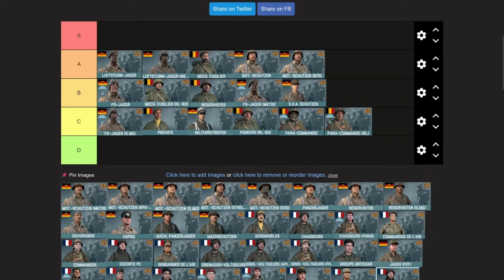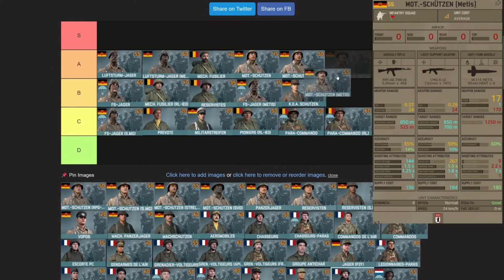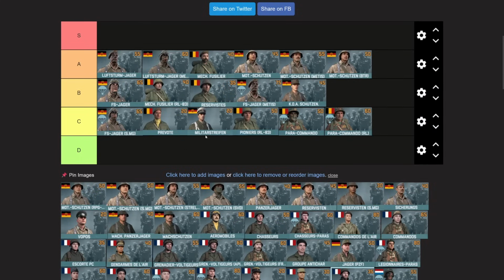Then we have the Mordschützen Medis. They still paid 10 extra points. We talked about that. But they are also 8 hit points. So no, they actually pay 5 points. Sorry, mistake by me. Mordschützen BTR is what they upgrade from. So yeah, it's around the same. They are pretty fine. 10 points over the normal Mordschützen. So that's a good rate as well there for the infantry on its own.